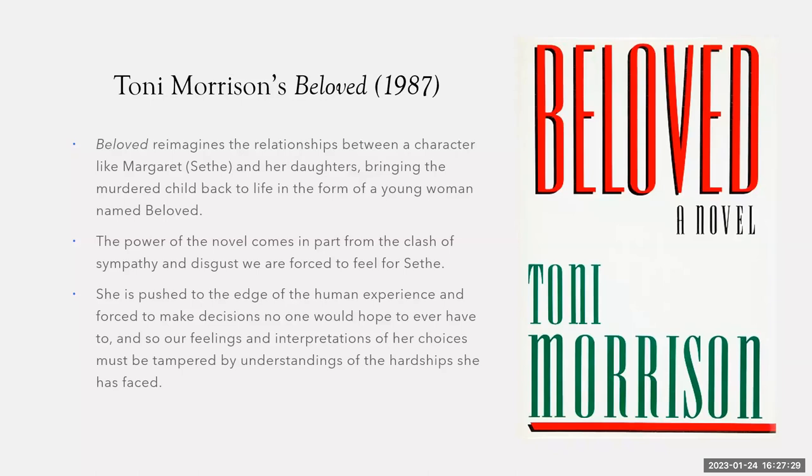As you read for this weekend and the next couple of weeks, and as you work toward the paper due in week five, try to think about what the supernatural element — having the ghost of a murdered child come back — does for the novel. If this is a story about Sethe's changes and a family processing trauma, how does the novel put those feelings and challenges on display? And how does it make us think about American identity? Please remember you have a discussion post on the supernatural elements of Beloved and on the first 100 pages due this Sunday. Thank you very much — let me know if you have any questions, and I'll talk to you all soon.